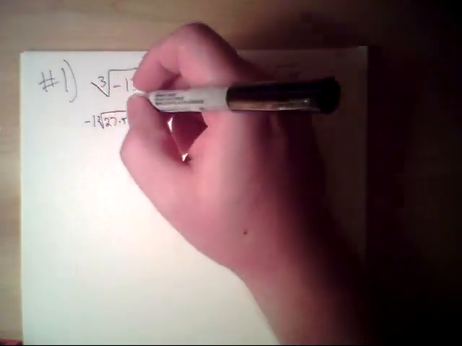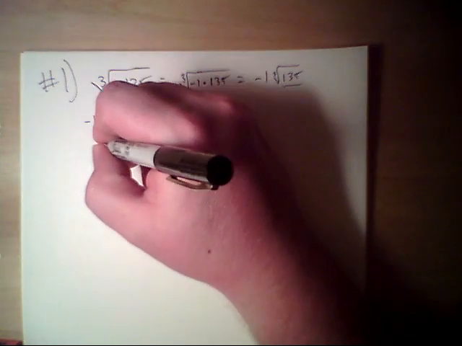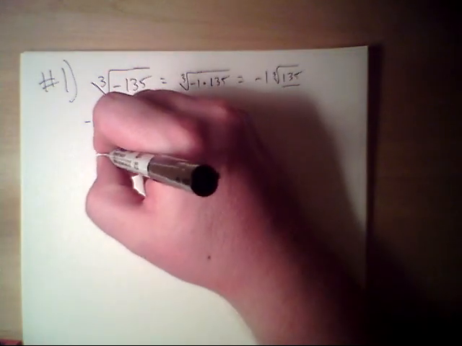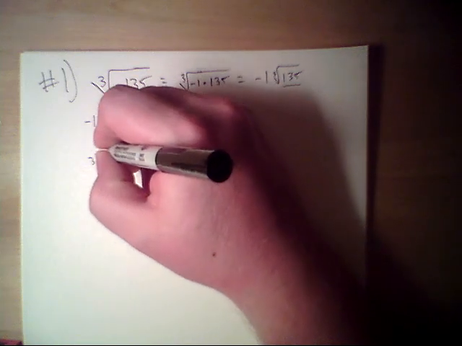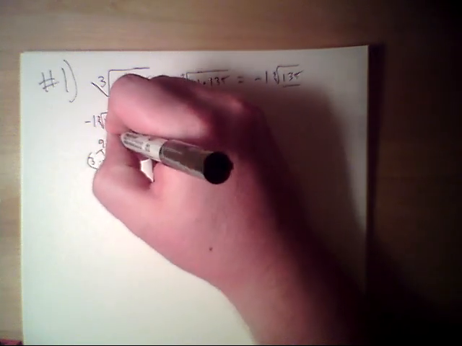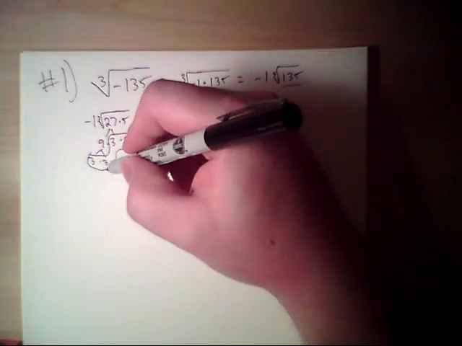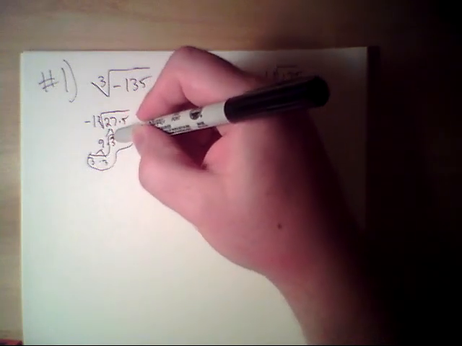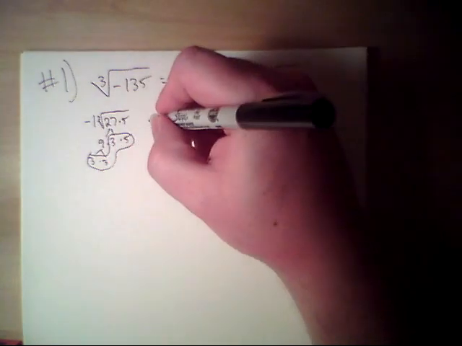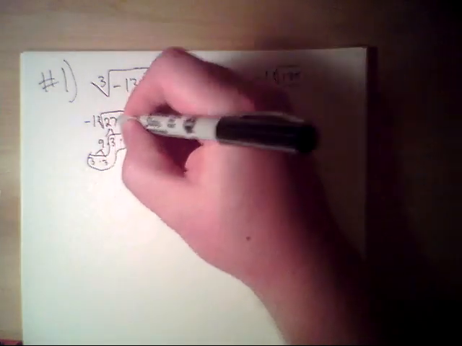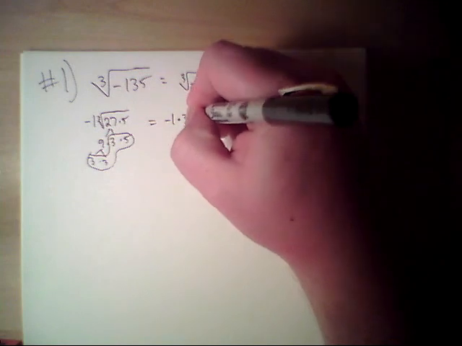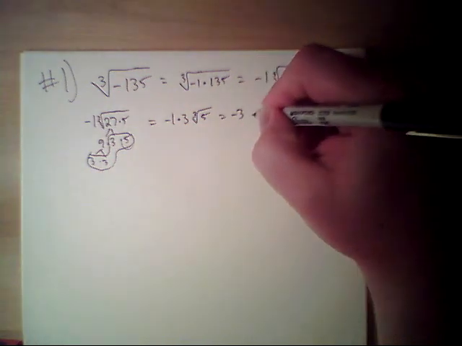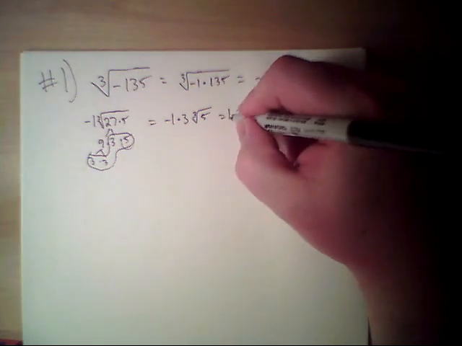And let's see, we can break this down a little bit further, right? This is going to be 9 times 3 times 5. And then this can break down into 3 times 3, right? So we've got all these that we're working with here. Now, with a square root, we want to find pairs, but with a cube root, we want to find perfect cubes that we can bring out. So 3 times 3 times 3, well, that's going to be a perfect cube. So that can just come out to the front as a 3. So it's going to equal negative 1 times this 3 times the cube root of 5. Otherwise known as negative 3 times the cube root of 5. And there's our final answer there.